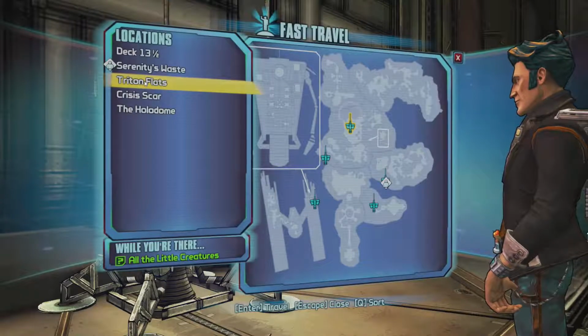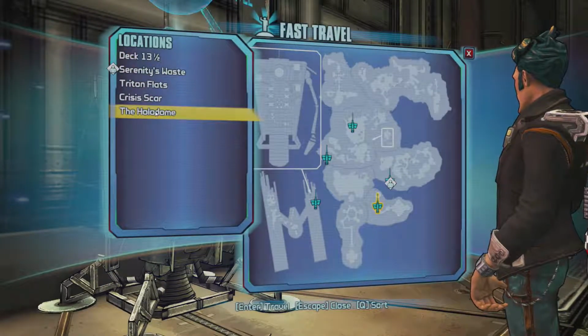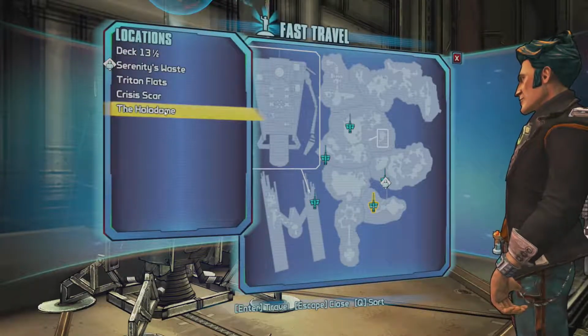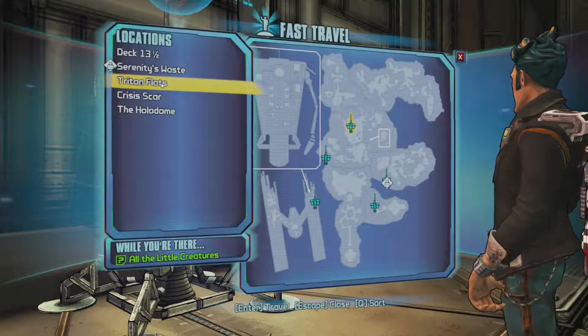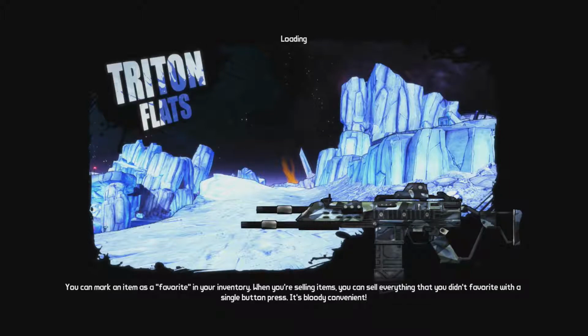Oh yeah, I still got that mission to turn in. This is a DLC. This right here is for the Claptrap DLC. This is, of course, an arena. Let's go to Triton Flask. Let's turn in this mission real quick and then head back to Concordia.